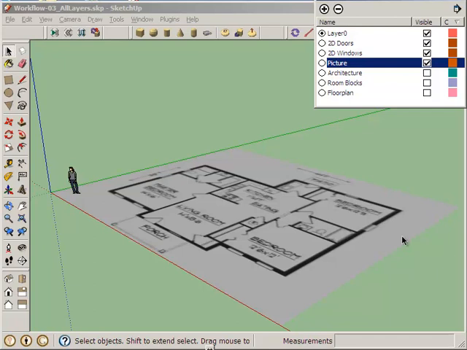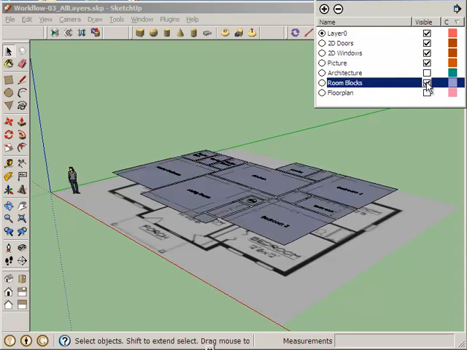Recall that I had scaled this so the measurements that are inside the rooms here that have been defined in the floor plan, those measurements correspond to the scale of my model itself. After I did that, each of these rooms I drew out a rectangular block in which I had placed dimensions and a label, and then grouped all those things together to create a room. And those I put into a different layer called room blocks.